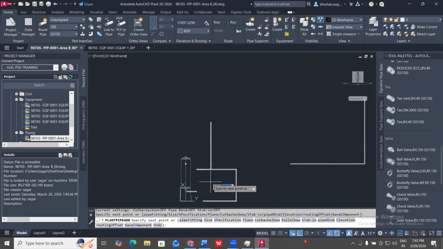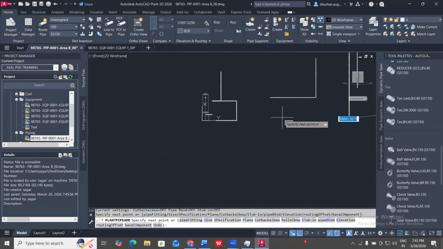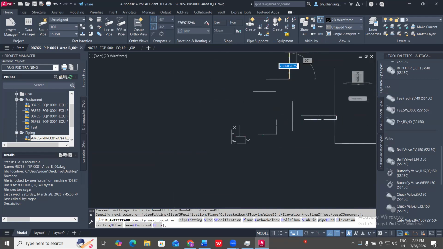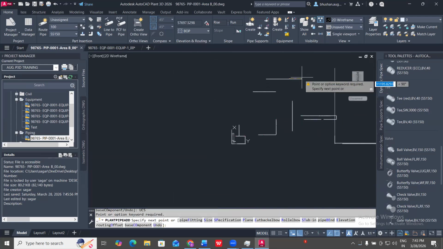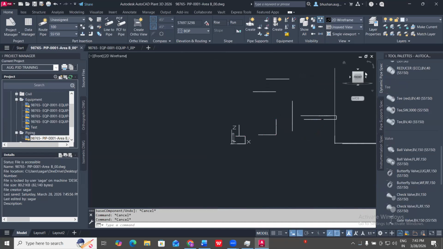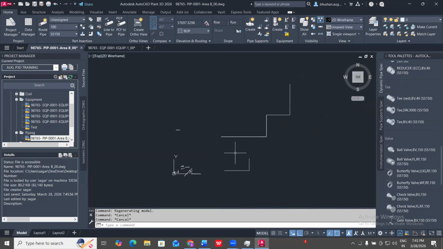Okay, it is automatically changing to X and Y when I'm adding that pipe. But I want UCS to be W. Actually, what I'm doing, I'm just giving the command to it. As I have mentioned, UCS is your X and Y coordinates and axis which you are using. So I want my X and Y coordinate as per the view.